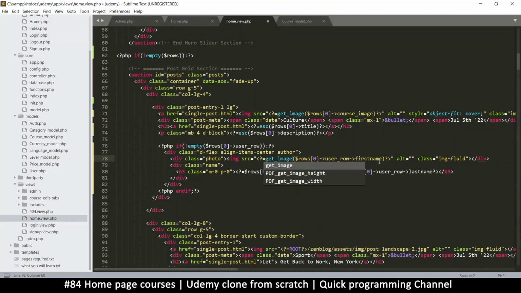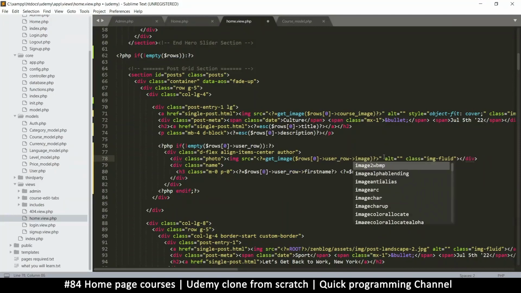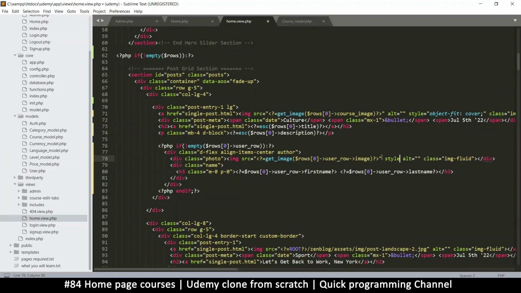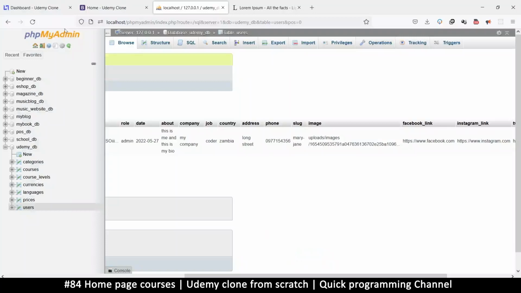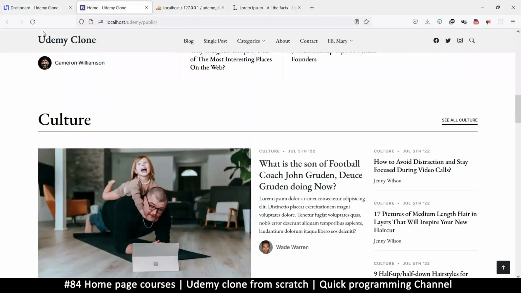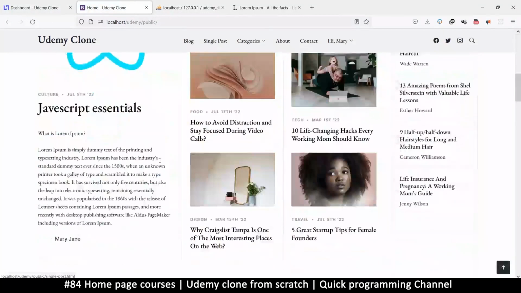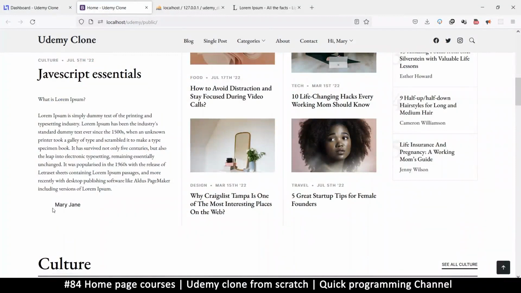Okay, and this one should be image. And of course, let me add that style object fit. That way, in case it's not a square image, it will be cropped accordingly. All right, great. So back here, and let's see that. Let me refresh. So we have that.